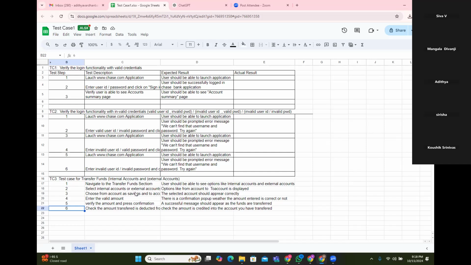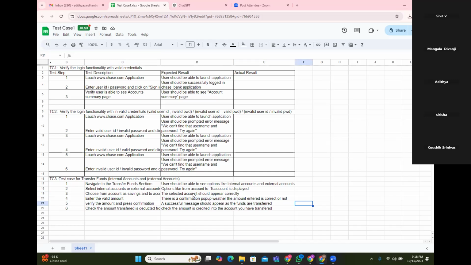Then the third step is to choose between savings account or checking account. It's right, at least you tried. It's a good flow, good job.